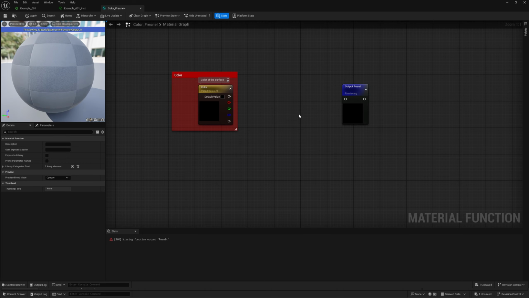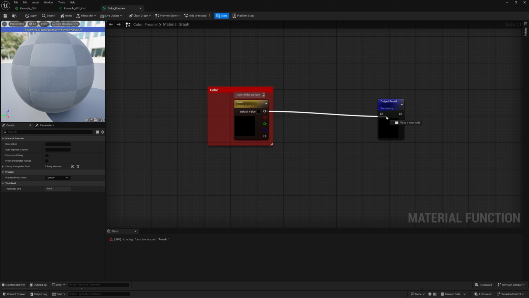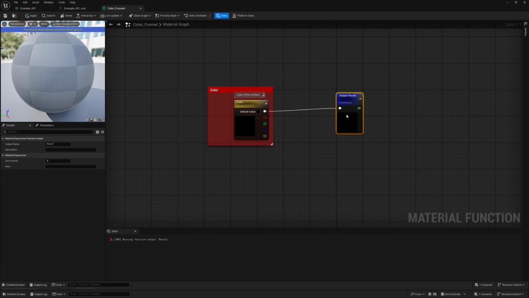Okay. So by default, you have an output function here. Anything that plugs into this, you can then output again into your master material. So I'm going to take the RGB value, which is this pin here, and plug it in. So you'll see on this color node that we have RGB combined, as well as the alpha. Everything for this is all combined into one pin. You can also isolate red, green, blue, and alpha independently if you want to, which depends on what you're using it for. So if you're going to use this for a texture, for example, and you want to utilize the channel packing, you're obviously going to want to sample the RGB and A separately. Okay, so I just plugged that into this output result here.